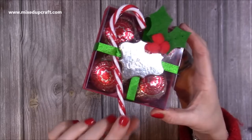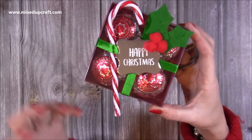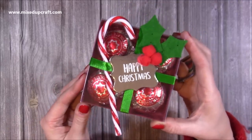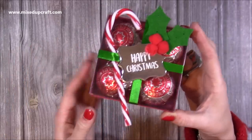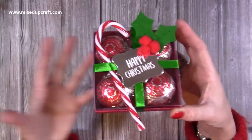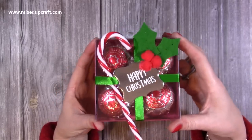Now this is a plastic candy cane. Nearer the time I'm actually going to put a real candy cane, an edible one, in here. I also thought you could maybe have a gift tag with a tea bag or something, so it's like a nice little treat to have when they're having a break. Perfect gifts for maybe dropping something to your neighbour, maybe the postman, your delivery guy, things like that. I just think they're lovely little gifts and very easy and quick to make, so let me show you how.